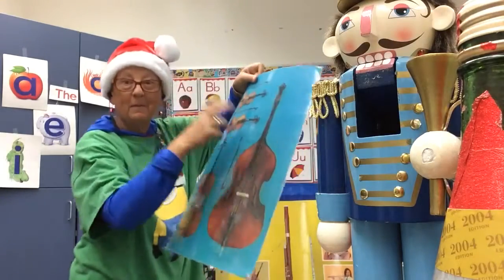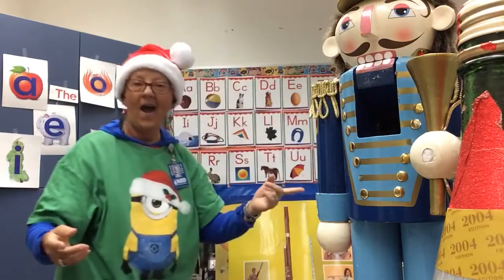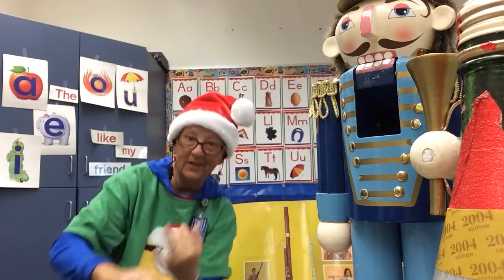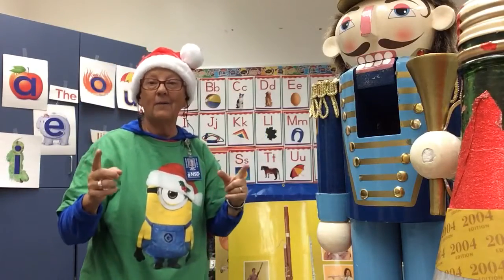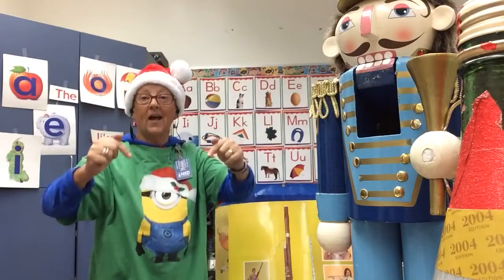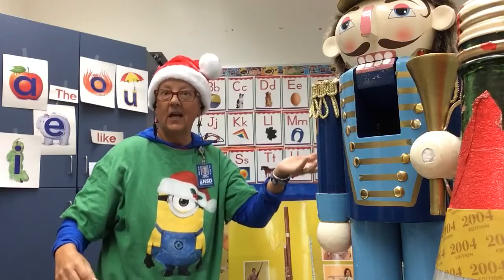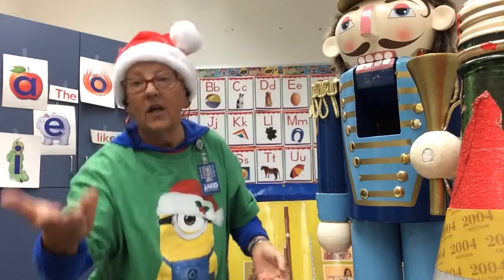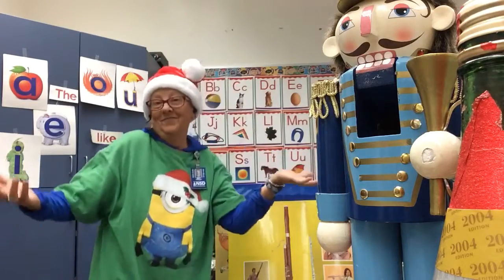Strings are answering by plucking the strings. Some of the notes go down, sometimes the notes go up. Here comes the question. Can you go play outside now? Yes, I want to play outside. Can you play outside today? Then it answers, like, what is your favorite color? I like red, it's for my hat.